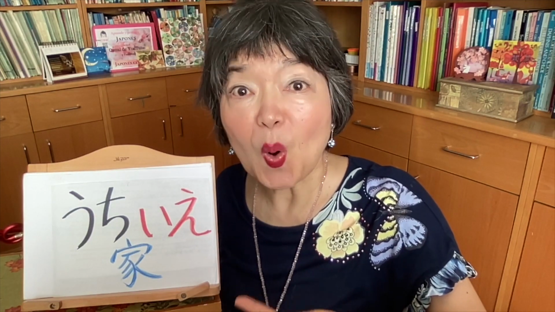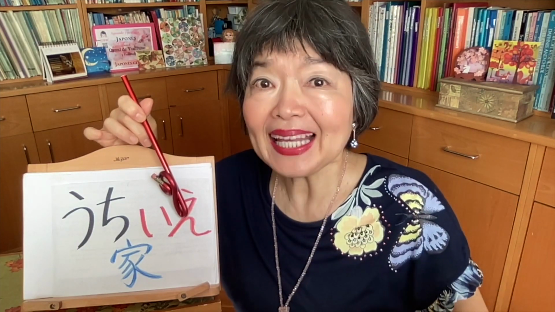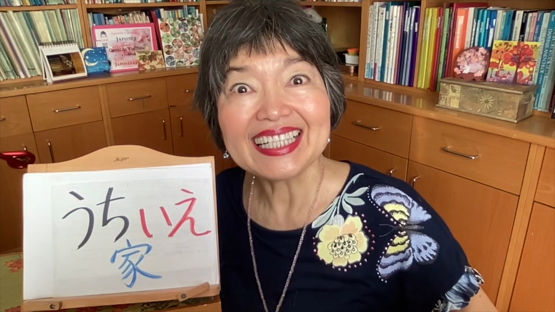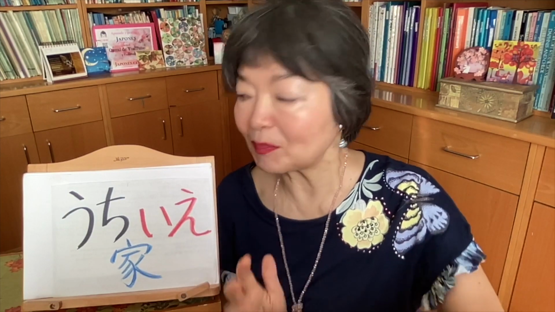Once you understand these differences, I'm going to tell you something that may give you some impact. Basically, for all the sentences that we use with ie, we can replace it with うち. This word also can mean this building, the house itself. This word うち has a broader meaning than ie. And we Japanese usually use うち much more than ie.